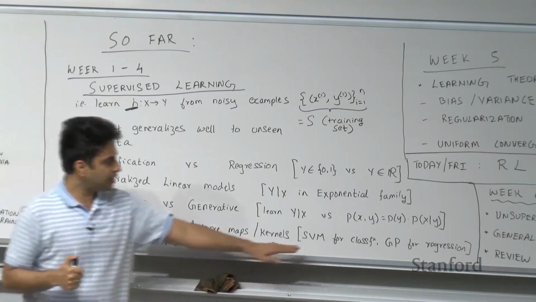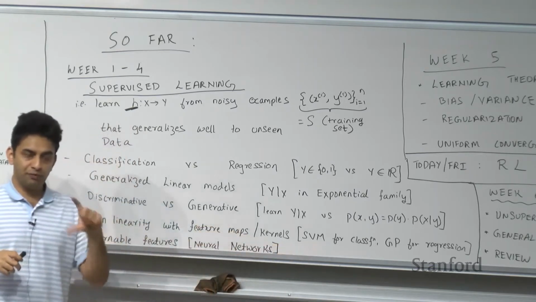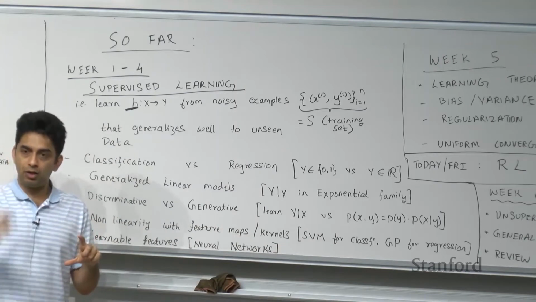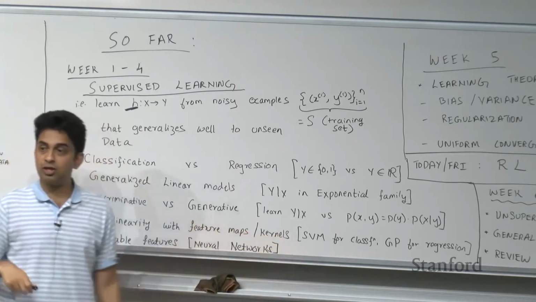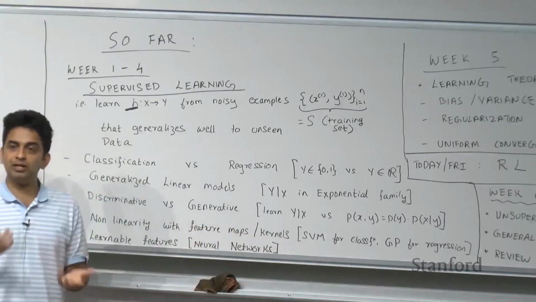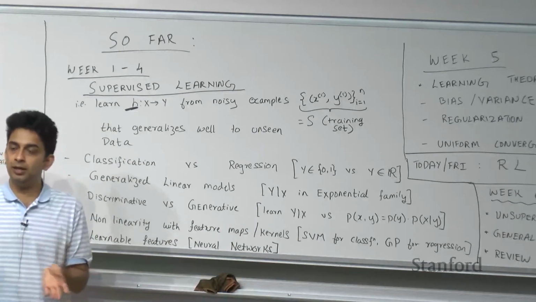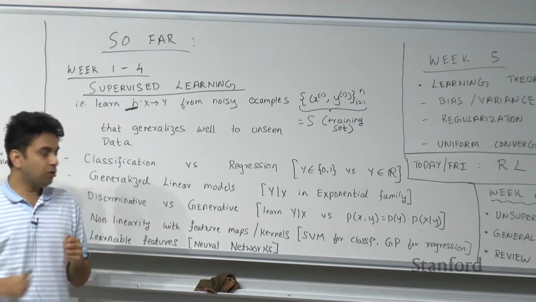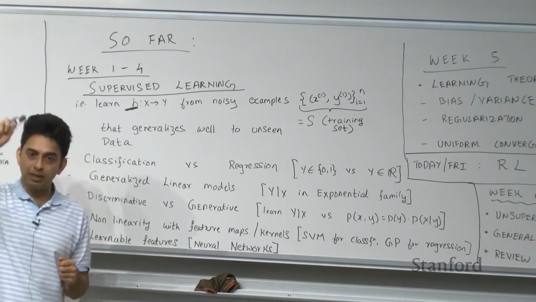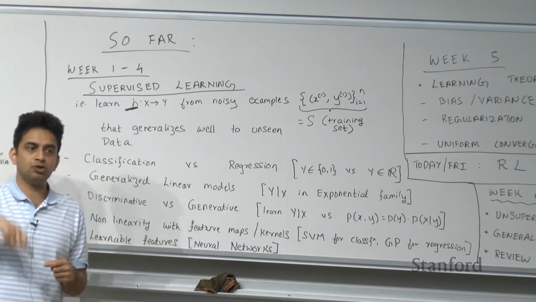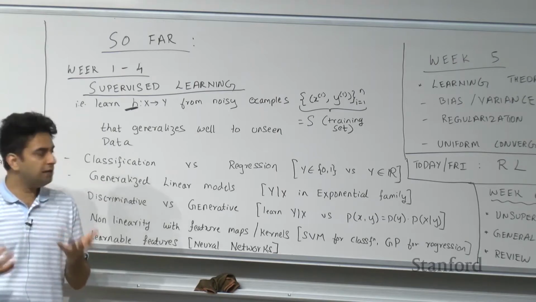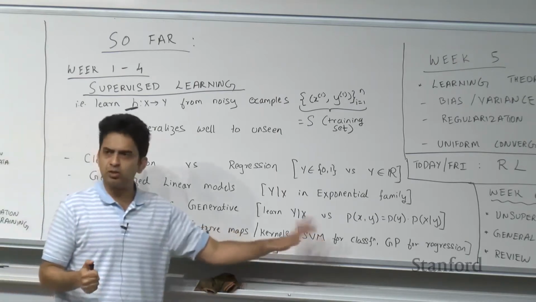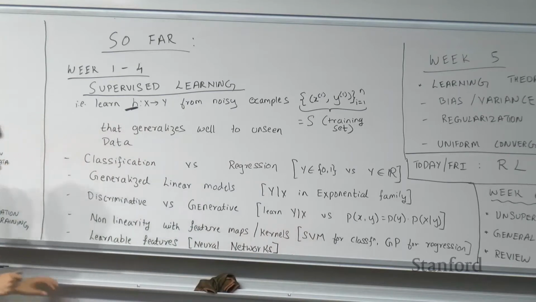And we saw that in SVMs in particular, the set of coefficients that we learn with a kernel approach happens to be sparse, which means you get the best of both worlds. You get good scalability in the number of features, because kernels can potentially give you infinite number of features, and you also get good scalability in terms of number of examples, because the coefficients are mostly zero, and even with large data sets, therefore SVMs tend to work well. Right? And then we moved on to another kind of nonlinearity.